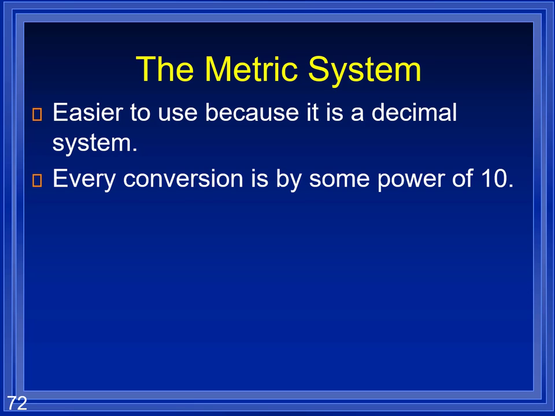You say, well, what's that got to do with it? Well, if you had a foot, what was the foot? A lot of times it was the length of the king's foot. However long your king's foot was, that's how long a foot was, which caused some problems. When you got a new king, you got a new foot. And when you went from one country to the other, the foot changed size. See how that's going to make trade real hard to do?